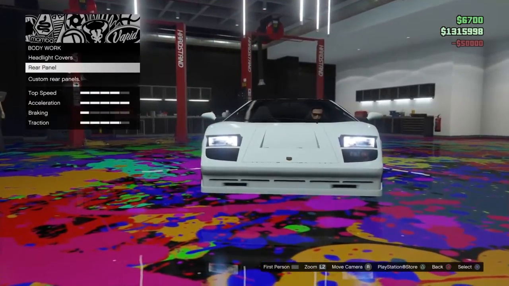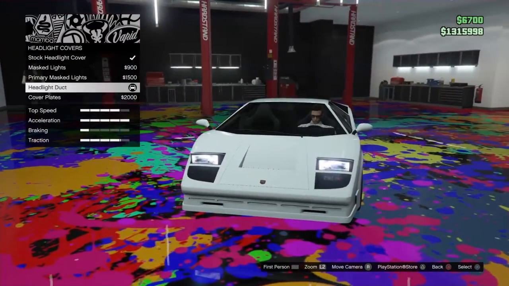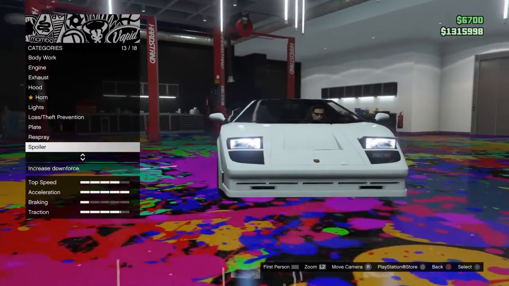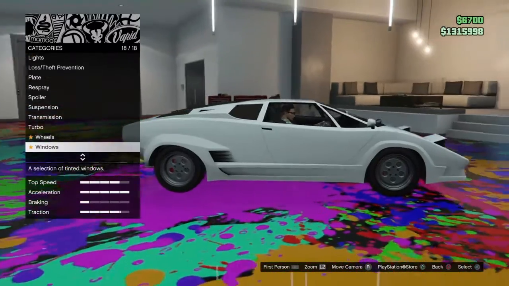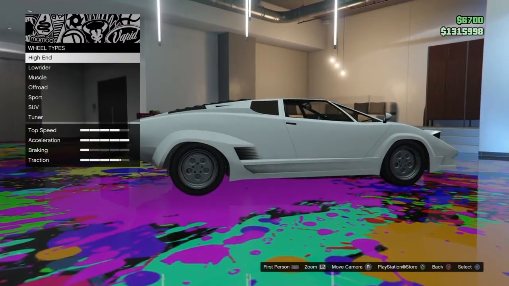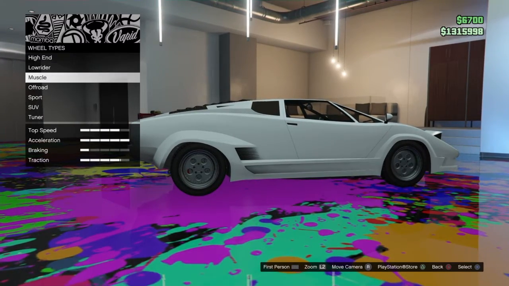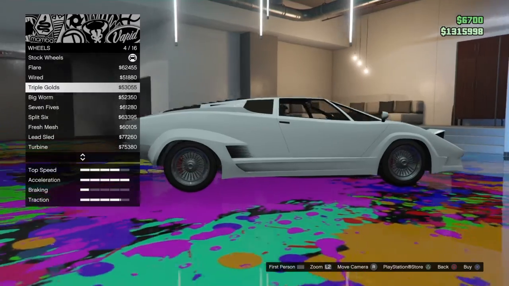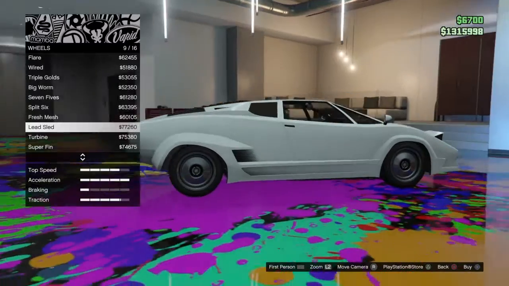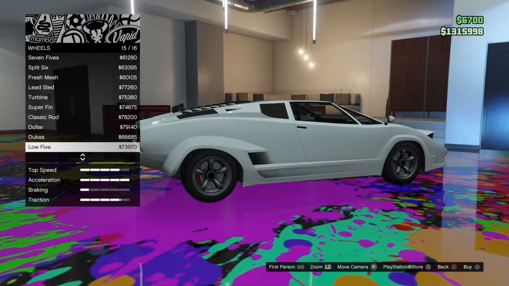Bodywork, headlight covers, there you go. It doesn't make it look better, I'm just gonna go with that and just never turn the lights on. Because it looks very, very ugly. Wheels, the wheels on here are from the other Lamborghini, aren't they? The ones based off the Diablo? I think so. Lowrider. These ones look pretty cool, I guess.